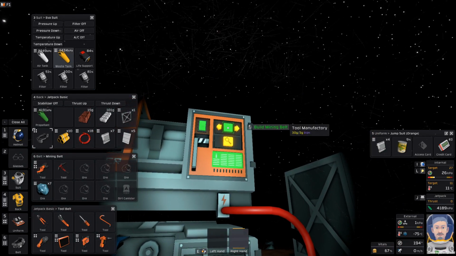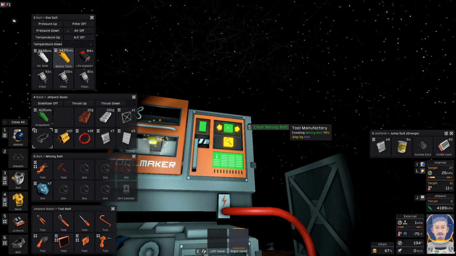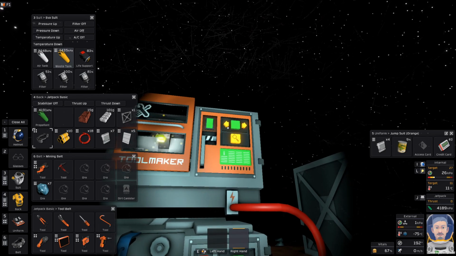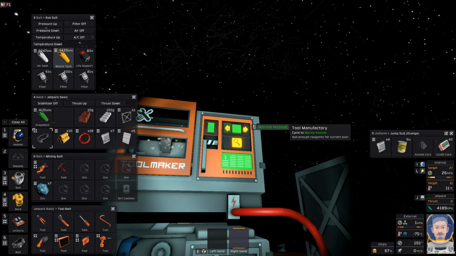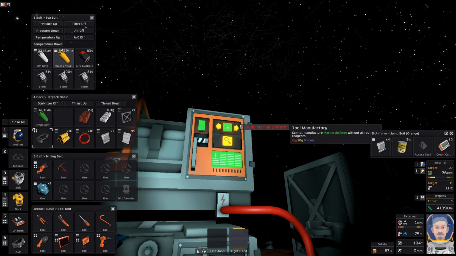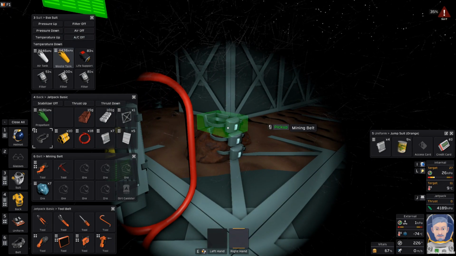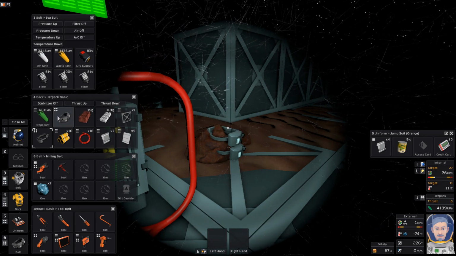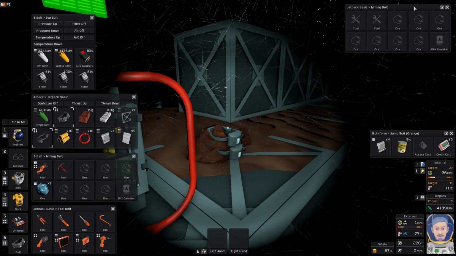Build a mining belt. Let's build, like, a couple. Perfect. Waste tank critical. Not what I intended to do. Okay. Waste tank is critical. Oh yeah, look at that. We got mining belts for days now.